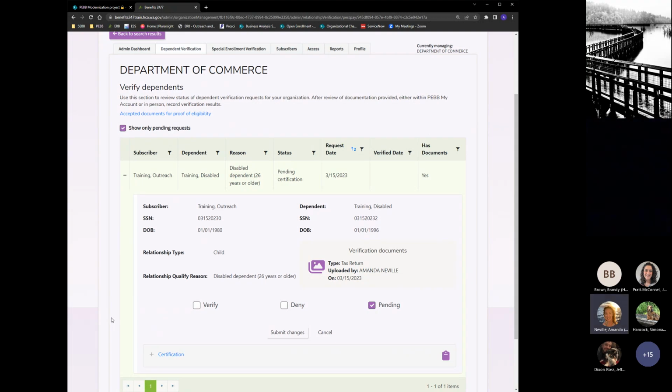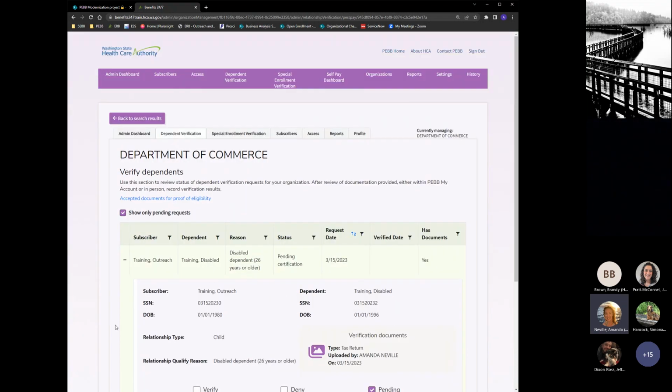The dependent verification portion is available for the benefit admins. The benefit admins can verify the dependent relationship. Obviously, they cannot do the certification portion. So the dependent does display in the dependent verification section.